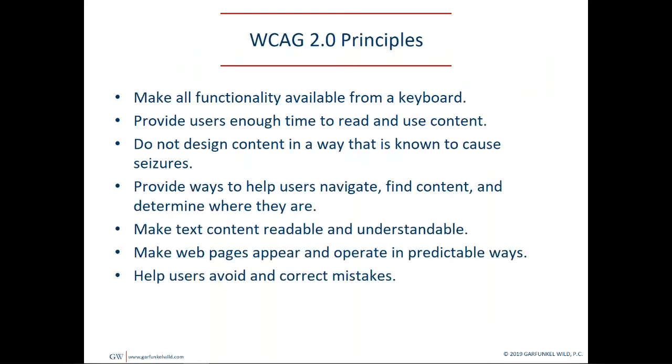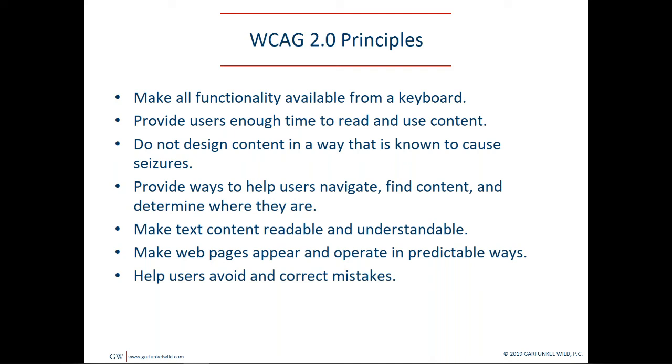And so let's go through some of the ways that you have to ensure that your website is accessible to the disabled. First of all, functionality on your website has to be available from a keyboard, because people with certain mobility disabilities will not be able to use a mouse. You have to make sure that any functionality on the website is available from a keyboard. Second, you have to provide users enough time to read and use content, right? Persons have some cognitive disabilities, maybe low vision, or some mobility disabilities. It may be difficult for them to navigate the website. You have to avoid situations in which things are timed out after a certain number of seconds so that they have a hard time to use it.